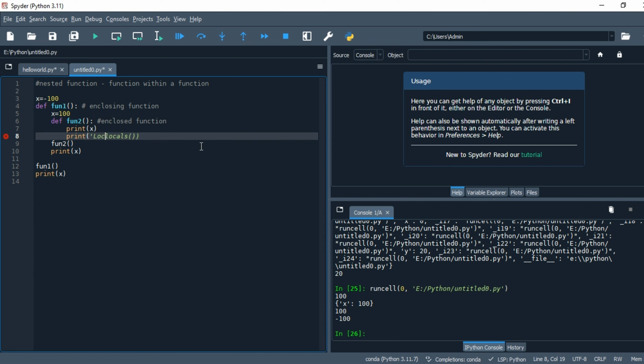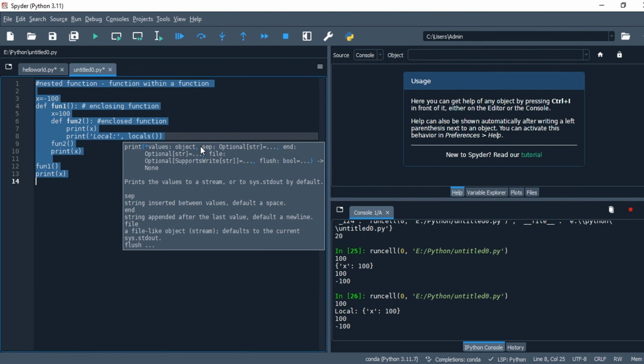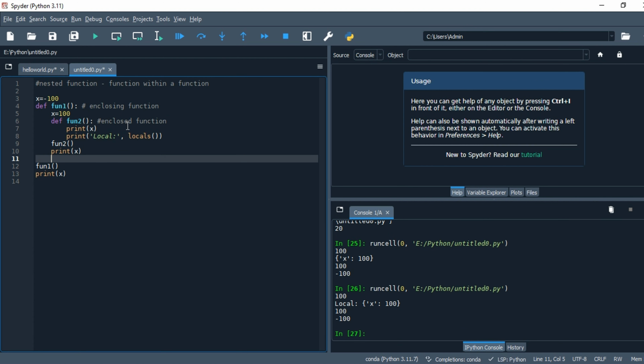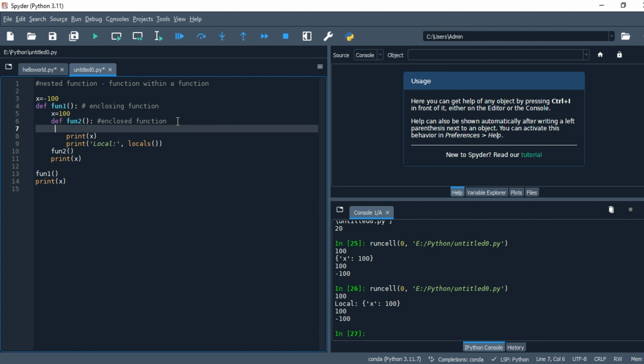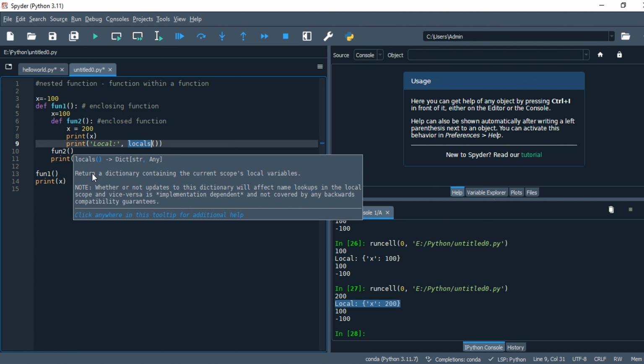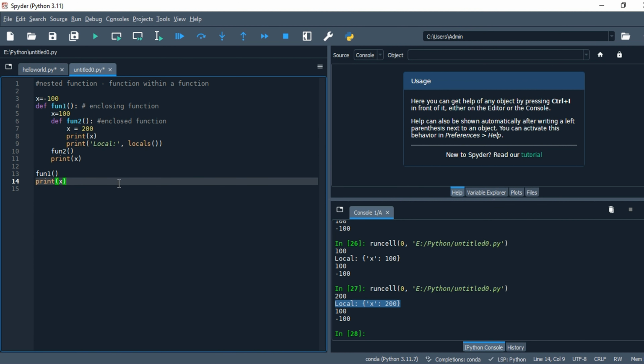Maybe for readability I can add a label. Here in locals, we have x 100 because locals is again taking from the enclosing namespace. For more clarity, we can define something in the local scope, x equal to 200. So this is how you can use the locals function for variables in the local namespace.